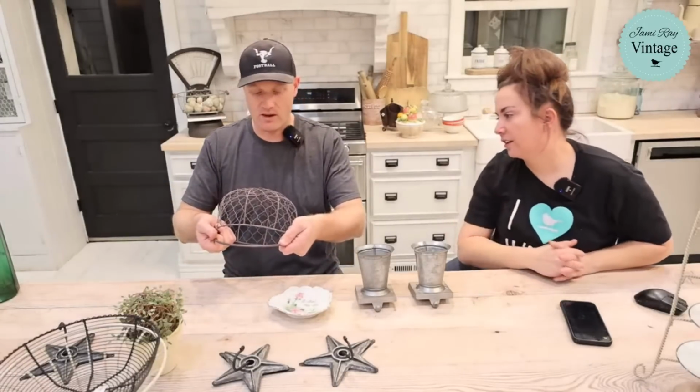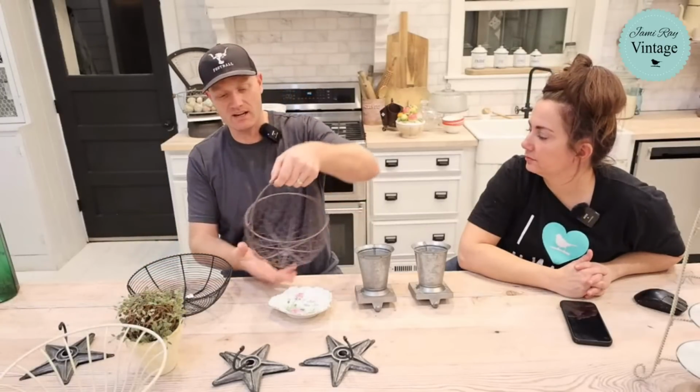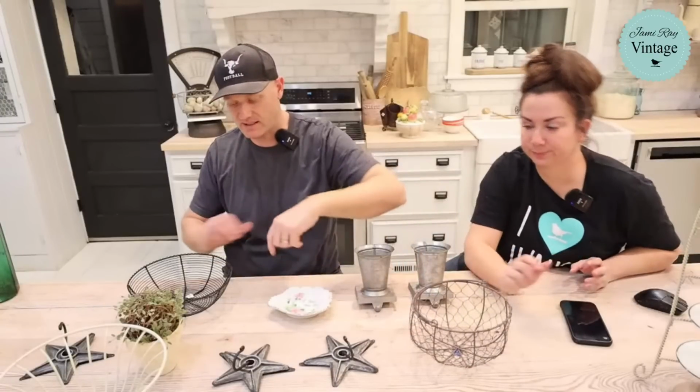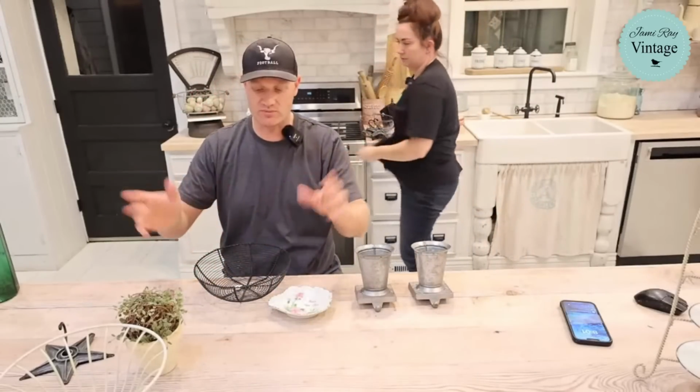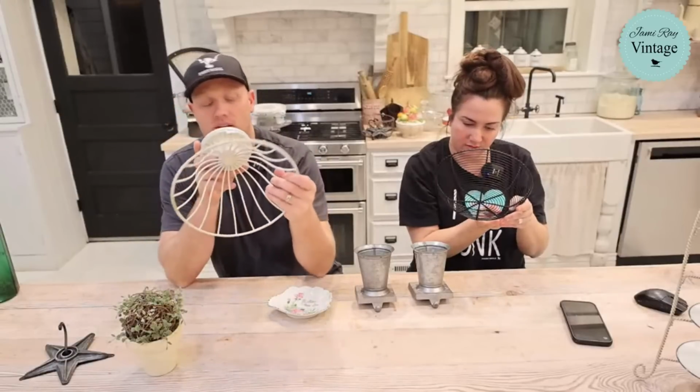All right, we got some egg baskets. I think they were all $1 or around there, $1.50. This one is brown, and it's going to be $13.95 with the handle. It's the traditional wire basket. I think you could use this one for fruit, that one too, but this one is more open without the top, so you could put some apples or oranges, bananas in there. But we like wire baskets for fruit or eggs or whatever because it helps everything breathe. This one was $1, and it's going to be, is that $9.95? Can't read my own handwriting. It got smudged. $8.95? Somewhere around there.